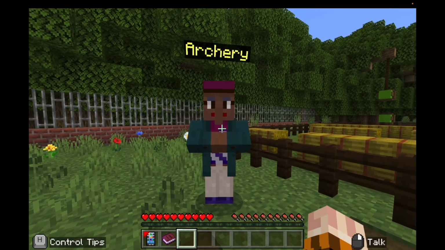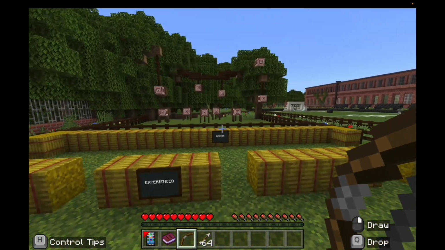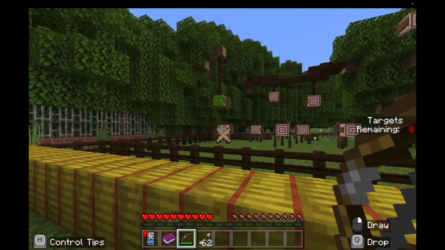In story 2, one of the sports you can try out is archery. You can chat to the representative here and have a go at it. There are also different levels. I'm just going to go all the way over to beginner just to showcase this video. Hopefully I managed to hit them all.